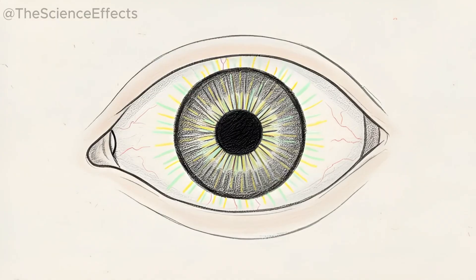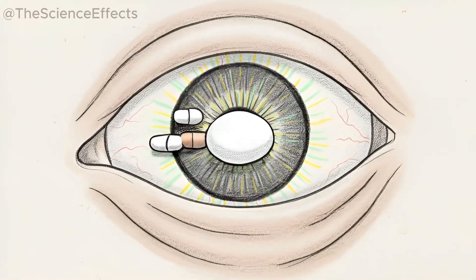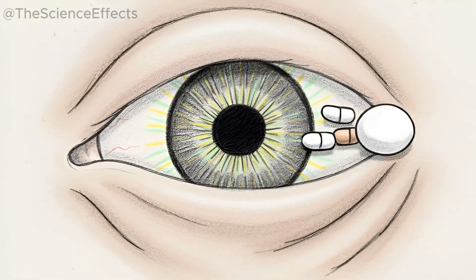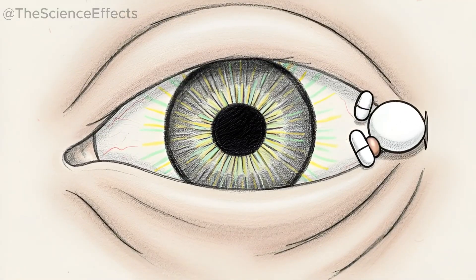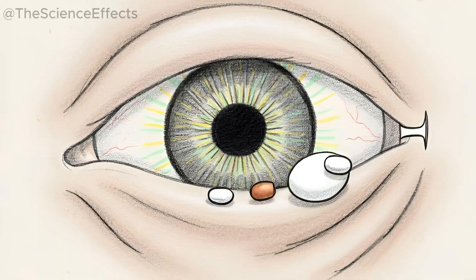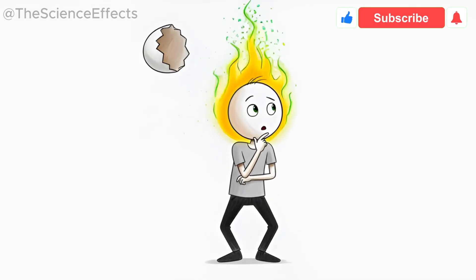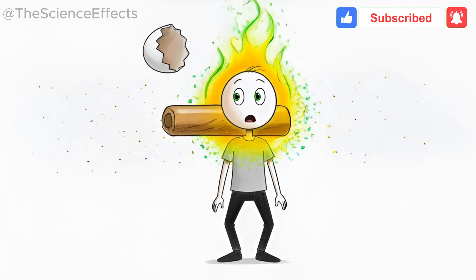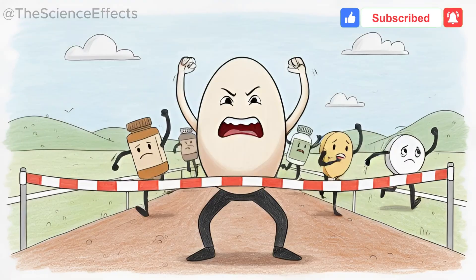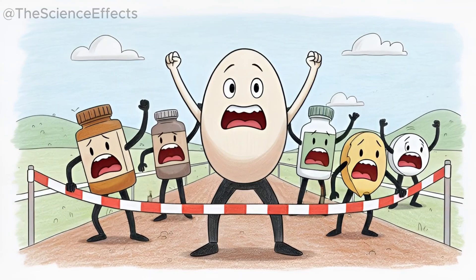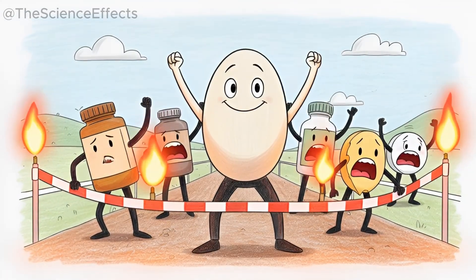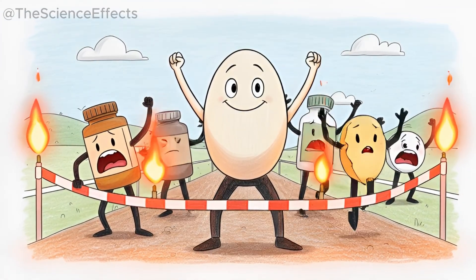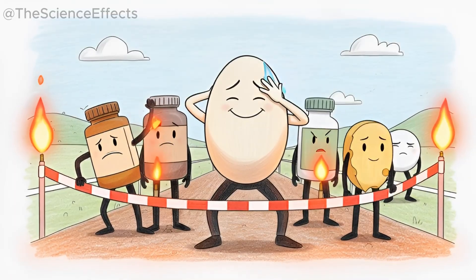Eye health, better than supplements: your macula, the center of your vision, loves lutein and zeaxanthin. Eggs contain a highly absorbable form of them. A study in the Journal of the Academy of Nutrition and Dietetics found that eggs raise lutein and zeaxanthin levels more effectively than tablets. Why? Because the fats in egg yolks help your body absorb the antioxidants.